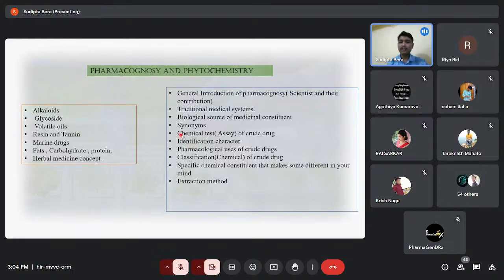When you study any drugs, any medicinal compounds, then you understand what are the chemical constituents present in these particular alkaloids or glycosides or secondary metabolites present in these drugs. So from this you correlate the chemical test that is used to evaluate these plants' identification. So it is important. And I think this is in your third sem or fourth sem, lab work during B pharmacy.